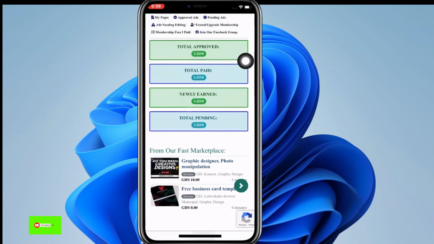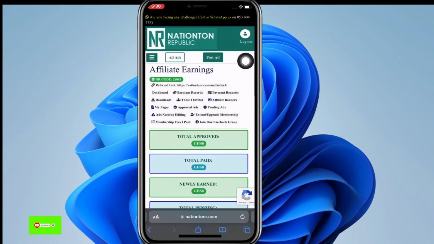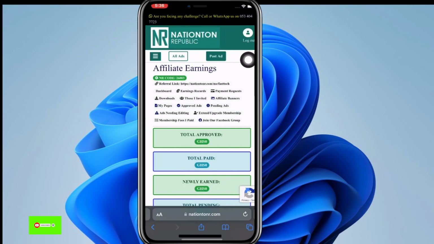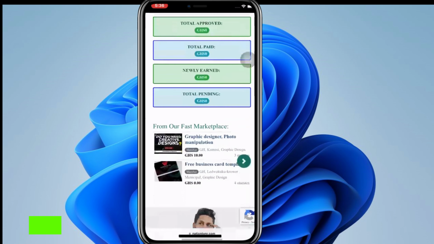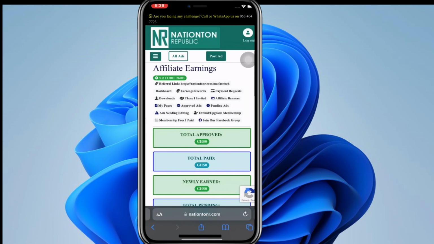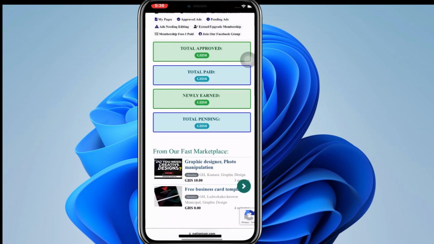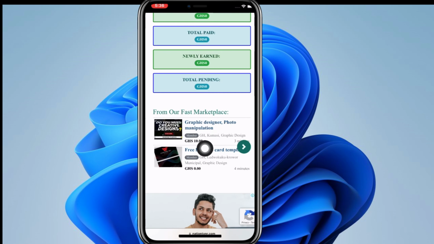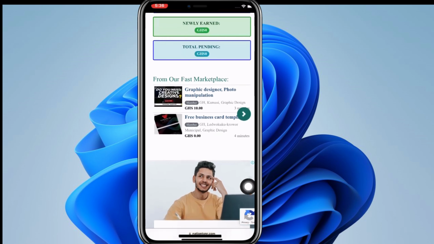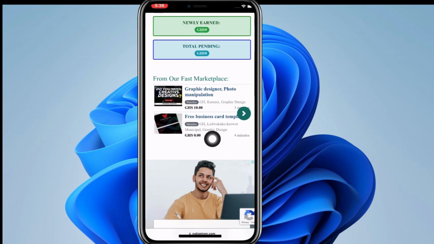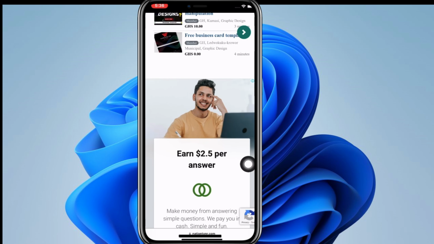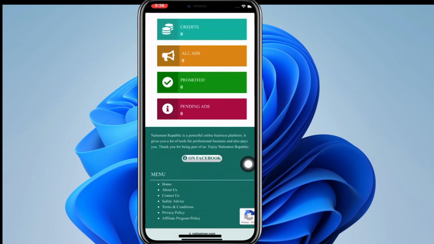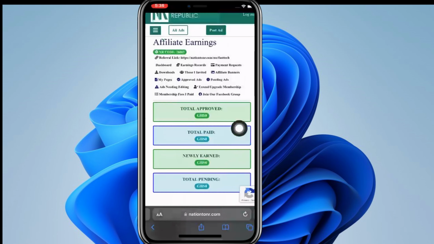Okay, so here we go, right? Okay, so this is Nationton Republic site. This is the home page of it. Okay, good. So this website helps us. You can sell your products here. Here people are selling some products, so you can see people are selling the products here. Some is 10 cities, and here too, I think he's trying to make a price for it. So people are selling some stuff here. So this is Nationton Republic.